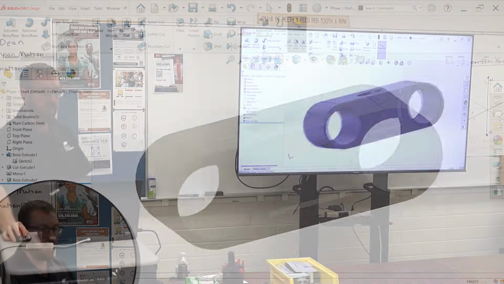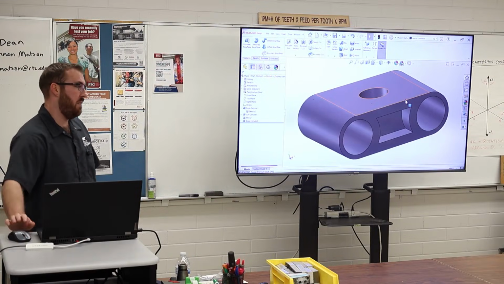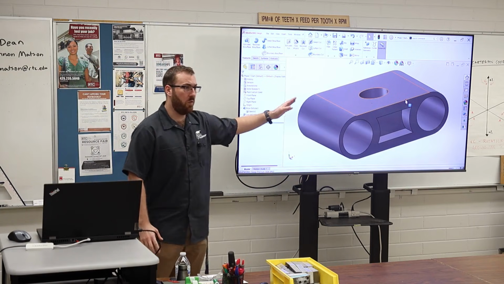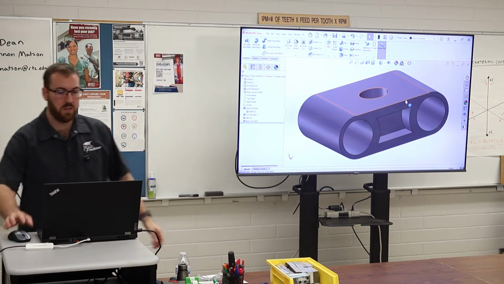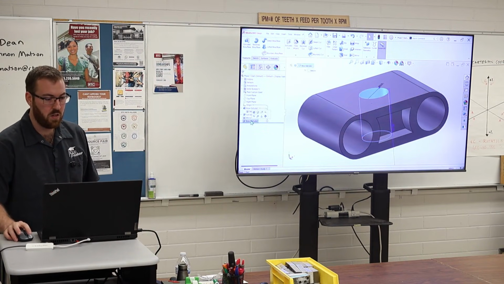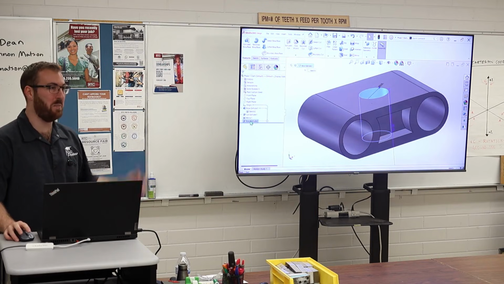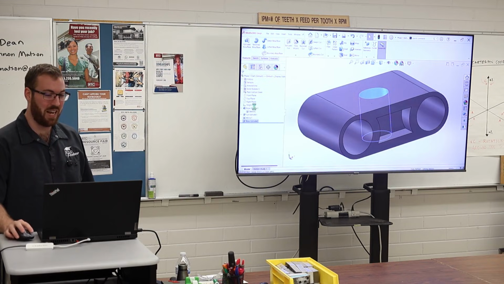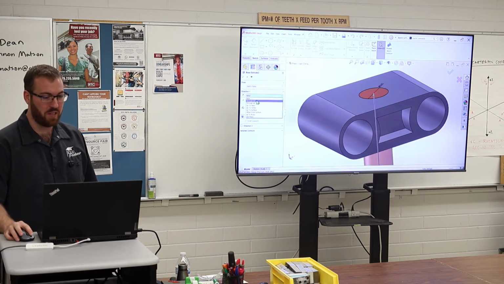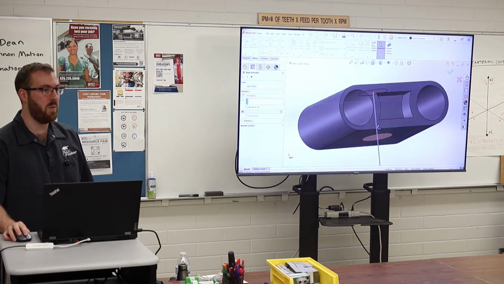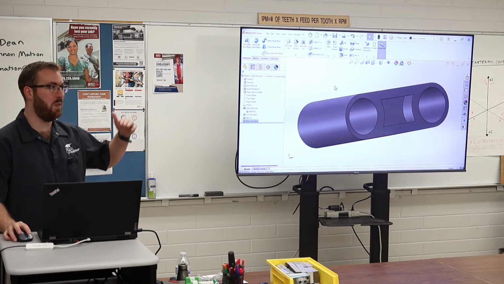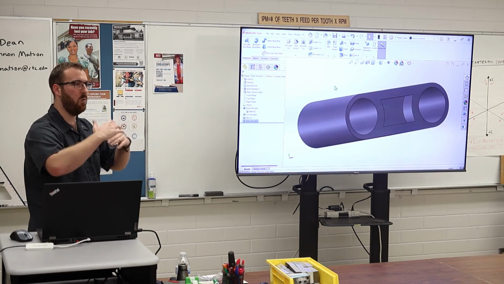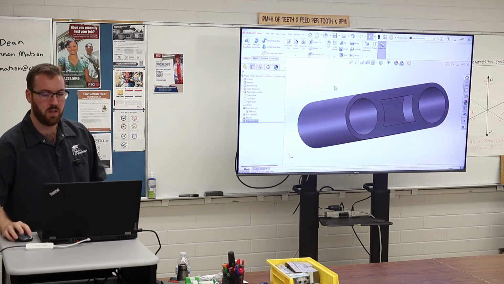Now, I don't know if this is good design intent. I wouldn't recommend this here. If this were phase 2, go for it. But you could always come back to what is now a boss extrude. This is kind of interesting because we created the feature upward first as a solid. It's named a boss extrude, but it's actually a cut. And I could just swap this to through all so that it cuts all the way through no matter what. The problem with the other approach being blind is if for some reason in phase 2 it gets big enough, changes enough, it would not cut all the way through the model.